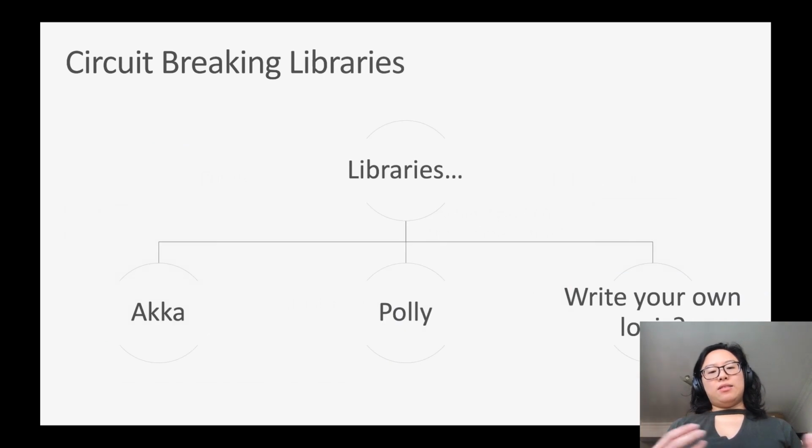So there are a couple of circuit breaking libraries in .NET that you can look at. Someone referred me to Akka.NET, and there's Polly. The circuit breaking that I found has ended up kind of being write your own logic, write your own adventure circuit breaking, where you dump some function and then wrap it and then put it as your own library. So people could write code for this.